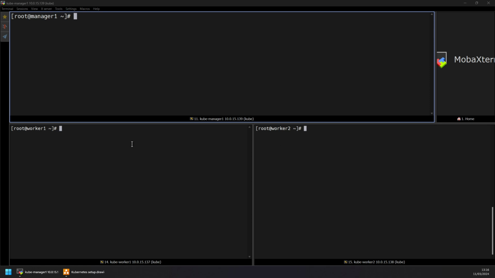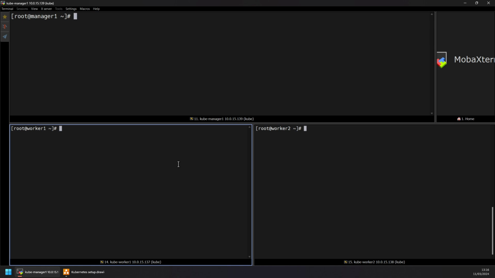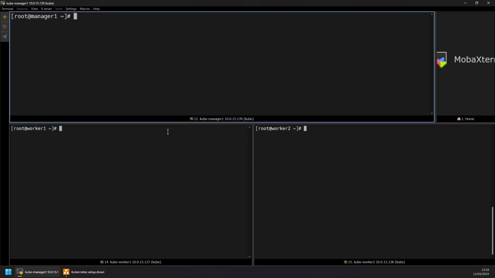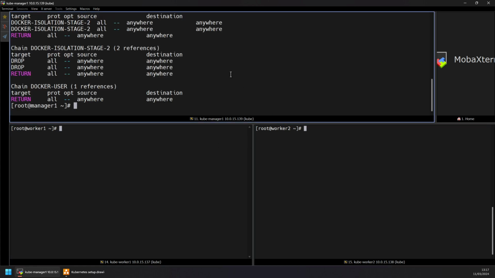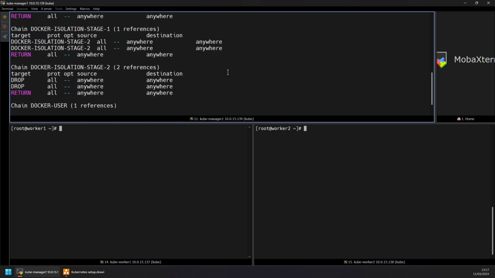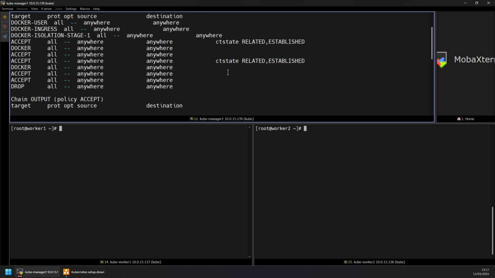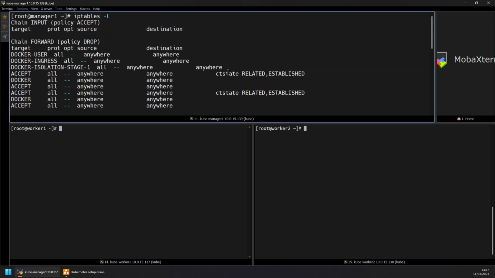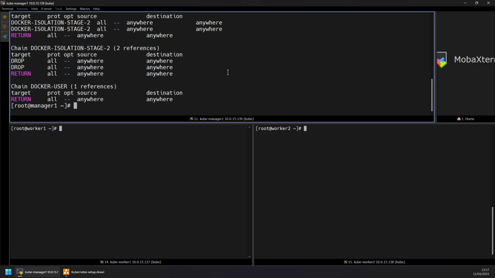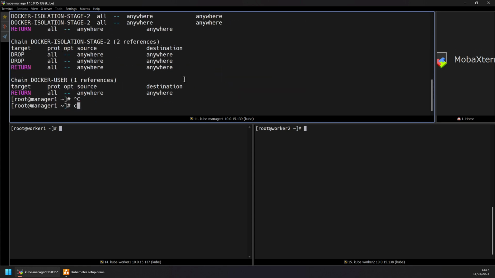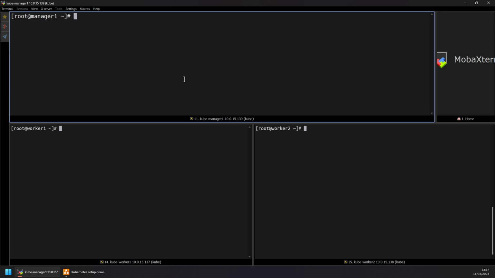We may need to turn off the swap as well, so we will see that in the next video. I've just reviewed what we have done so far. Do remember that we have also turned off the firewall. So with iptables -L, you will see only those rules which are required, as I've started the Docker container. The Docker container related items are coming in over here as the Docker service is running. Apart from that, everything else I have removed. Whatever the default permissions or iptables rules it had, I've already removed.